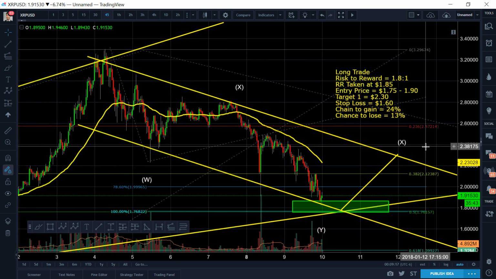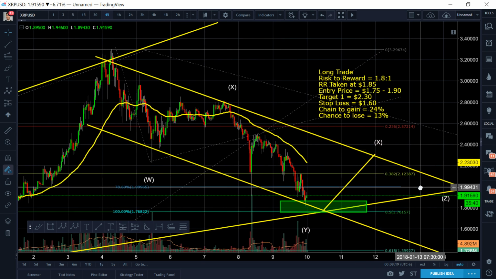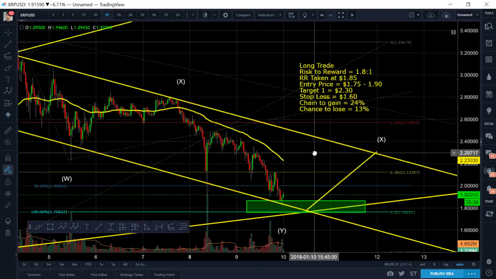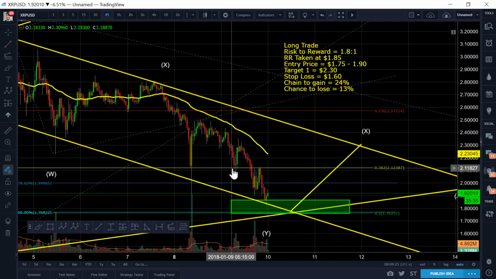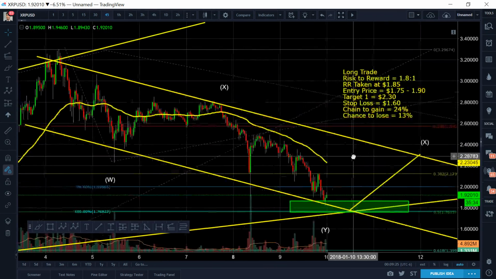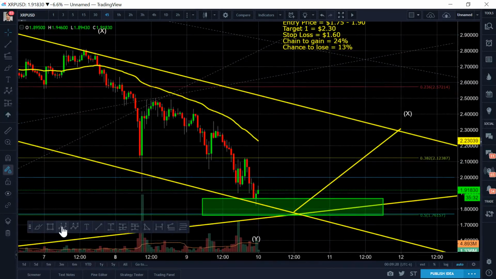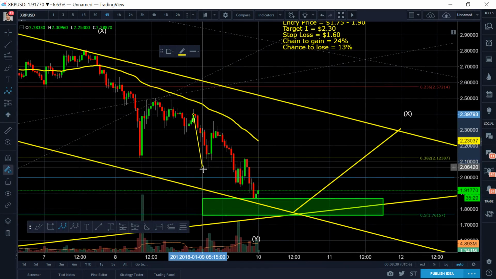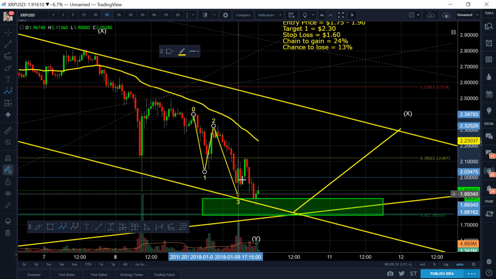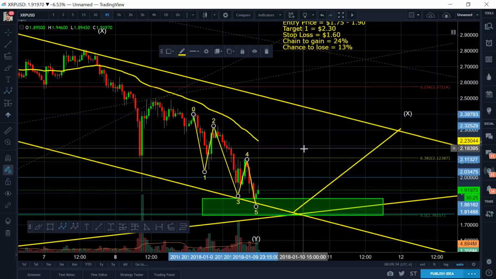So this is a good play, guys. This is a really good setup. I don't know how else to emphasize it. This is a freaking 1, 2, 3, 4. We got 5 waves, guys. We got 5 waves right here. I don't know how else to say this, but this is awesome, right?